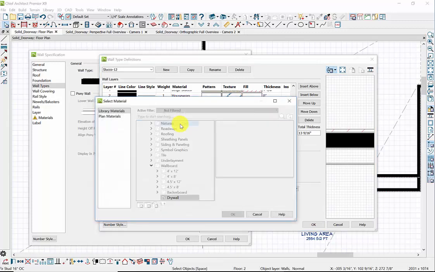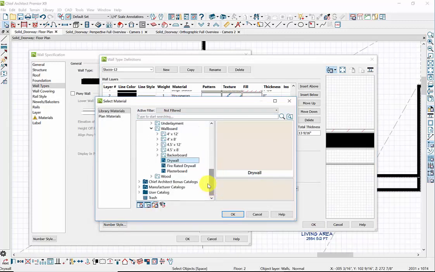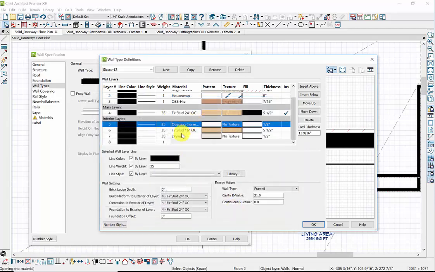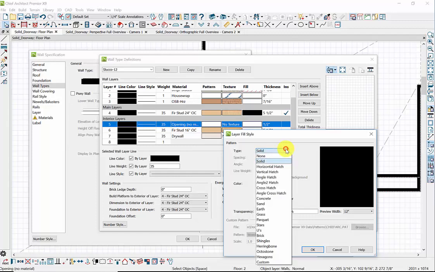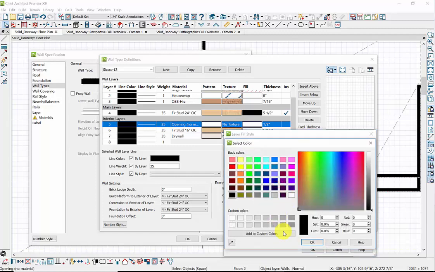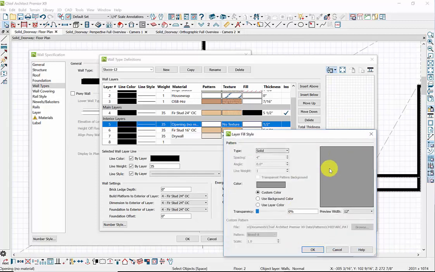So let's change this drywall to, let's see, where are we? Miscellaneous, opening no material, just a little airspace, no texture, nada. Drywall will now be tacked onto this guy, and instead of this being white, let's make this a solid gray. Let's make it a dark gray to differentiate that there are two rows of studs there. Two 2x6s to create the desired thickness. The main layer, the bearing wall, is still going to be on the main layer, and this is a falsed out layer.